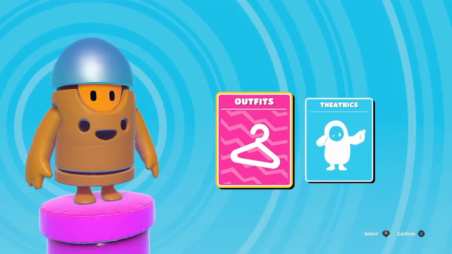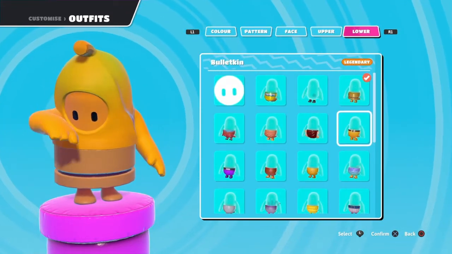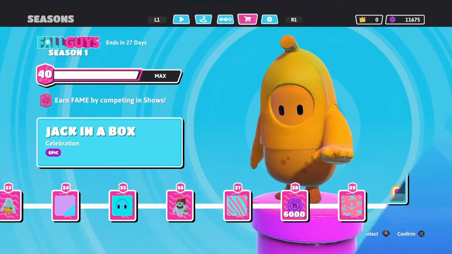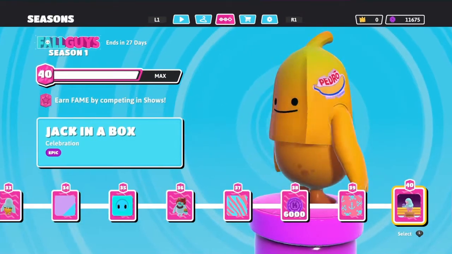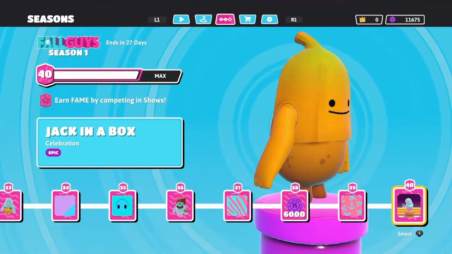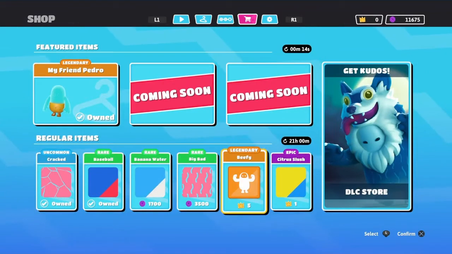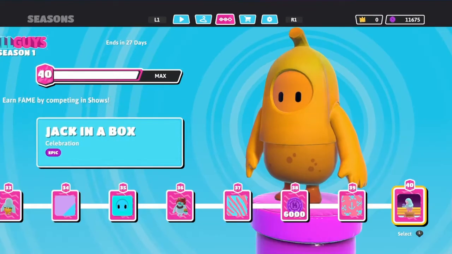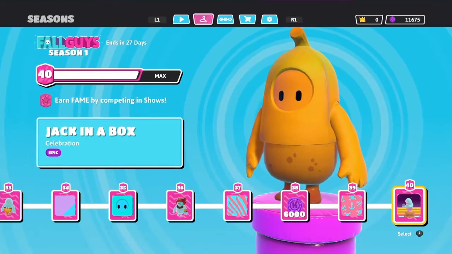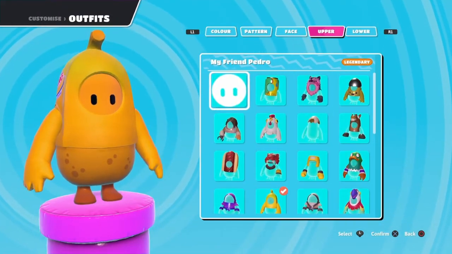And real quick, this is the last time it will be in the shop. This is what it does look like. It doesn't match, but I kind of still wanted it. And yeah, I hope something comes out with kudos, not another legendary skin.